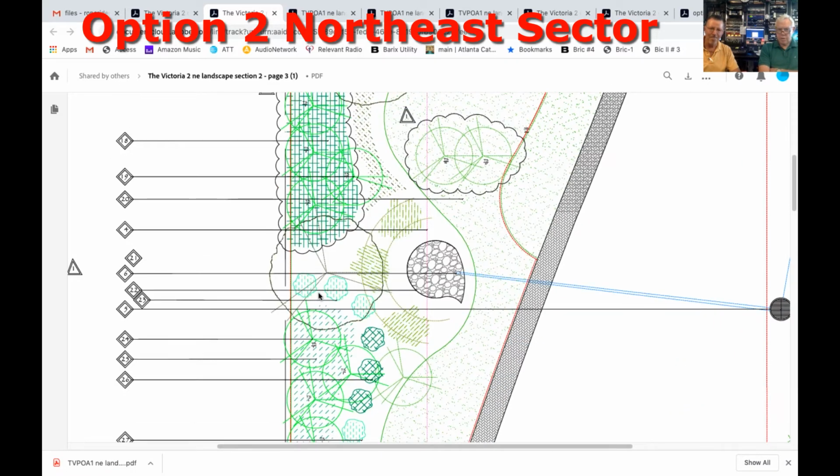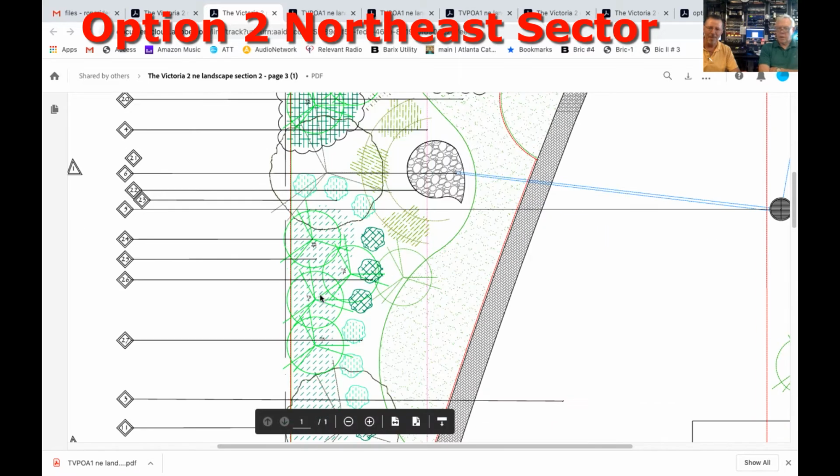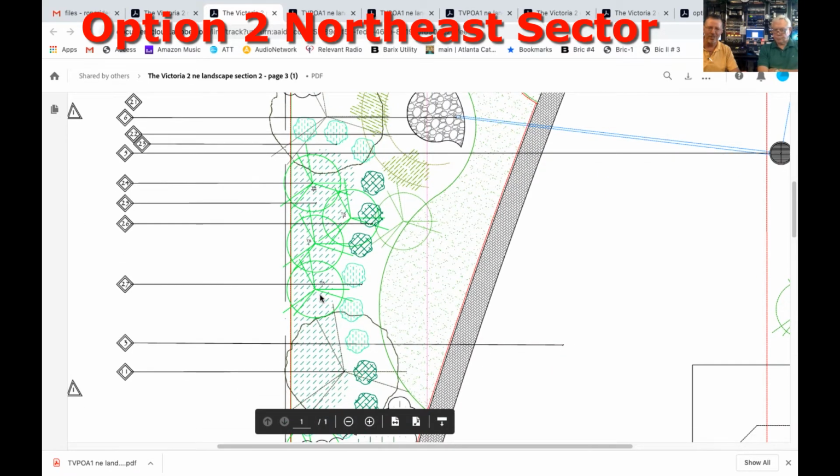As we scroll down, from this point forward, the plan stays pretty much the same because we're entering into the narrower section. One change that continued in option 2 was the spacing and frequency of the 15-gallon, 5-foot-tall myrcene, Simpson stopper, and silver buttonwoods. Again, you can see here are 4 more transplanted sable palms to take care of the view of the fountains to the north.